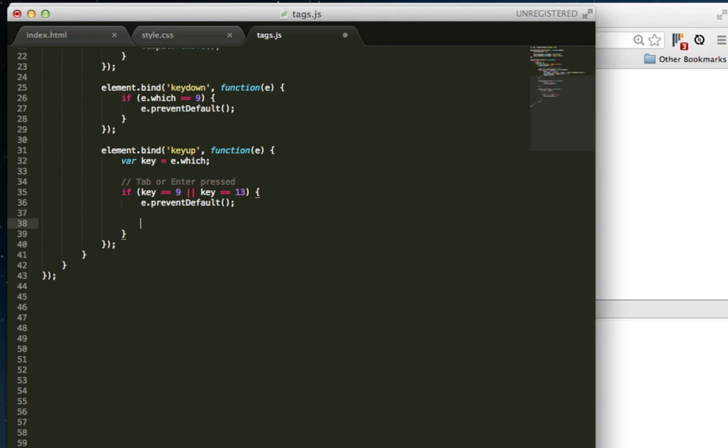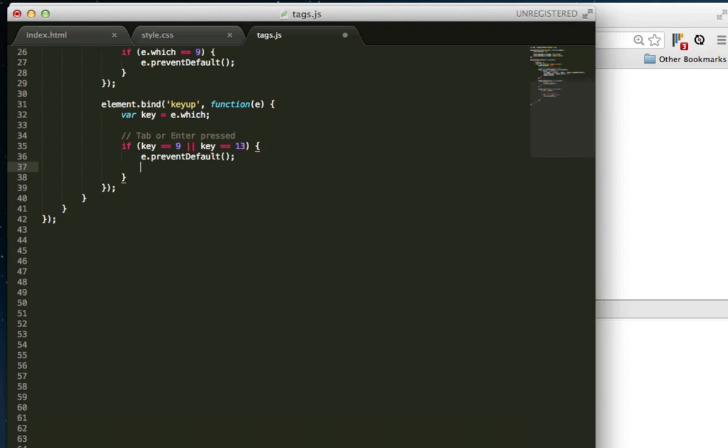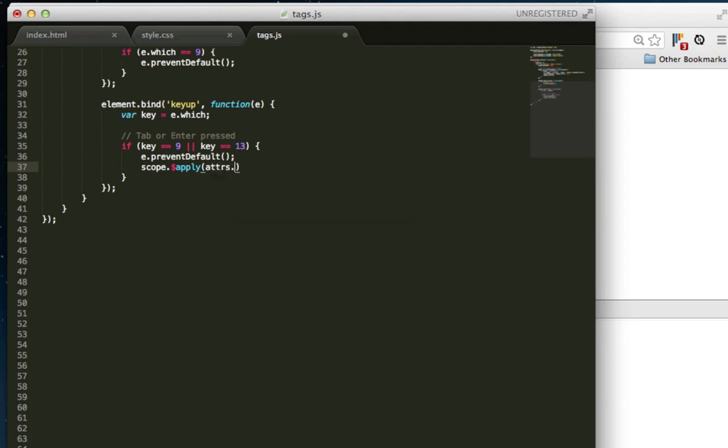So what we're going to do now is if one of these two keys is pressed, we're going to call a function in our controller to add a tag. So we're going to do that by doing scope.$apply, and we're going to actually call a function which we defined in our HTML. So we're going to do attributes. Let's call this new tag.